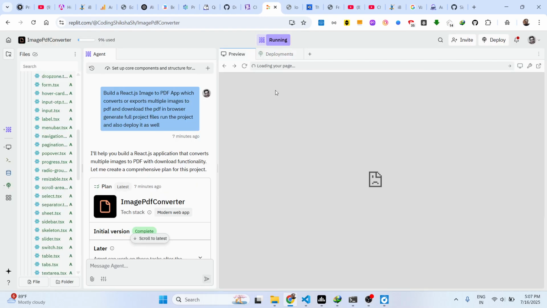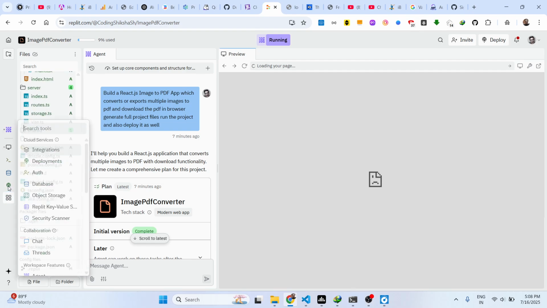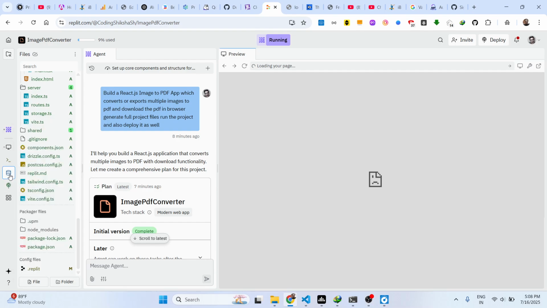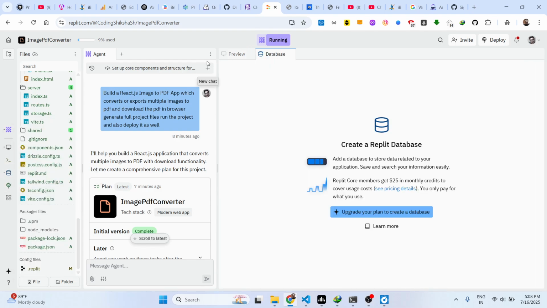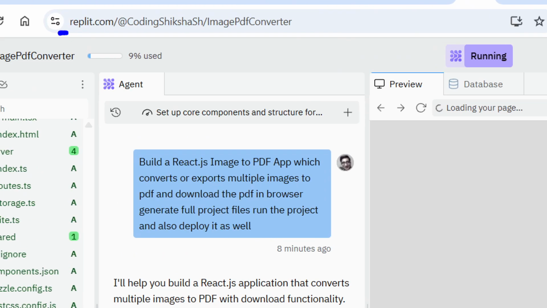So in this easy way, you can generate any sort of application using this platform, Replit. This is their IDE. You can access it at replit.com.